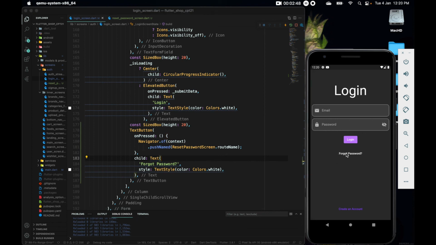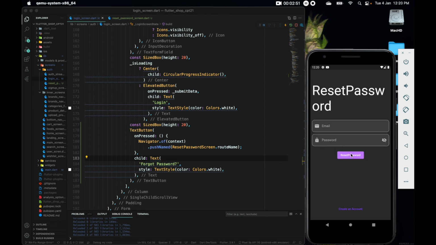Alright, so when we click this, I'd like to come to this reset password page.